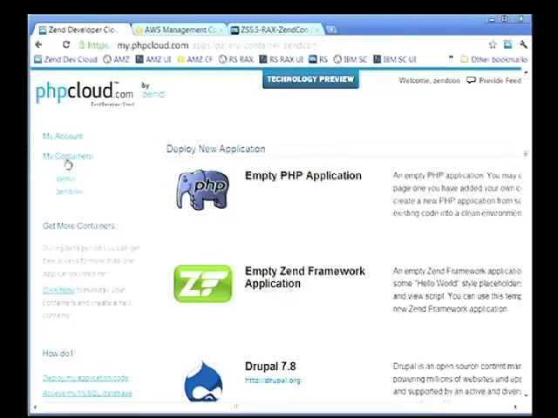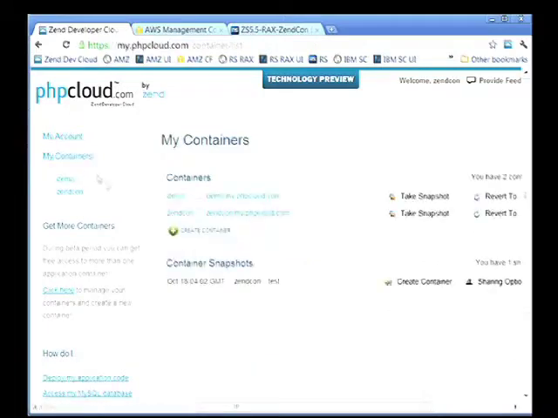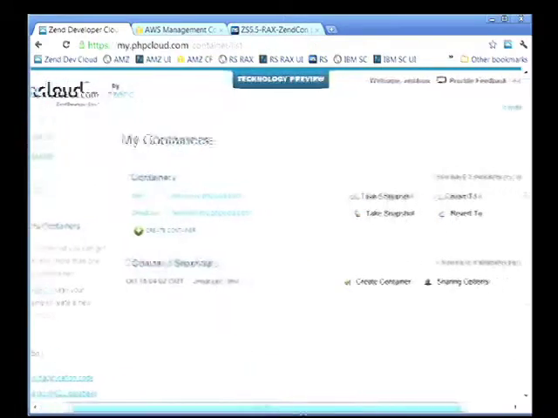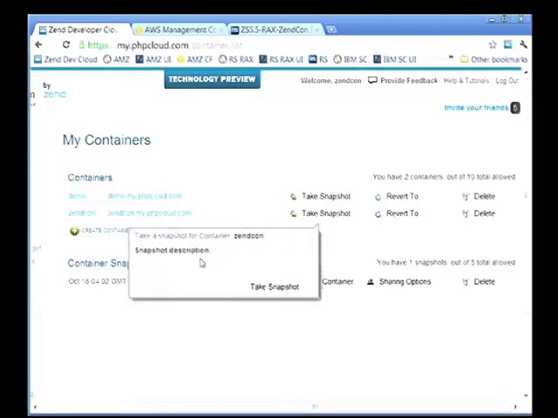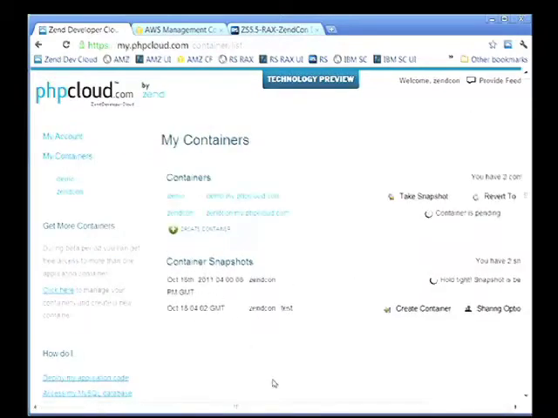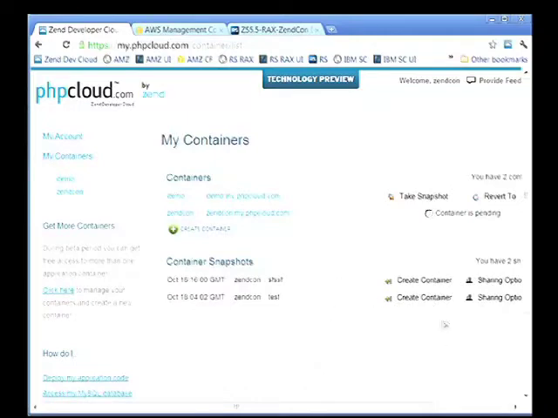So I've got these two containers now. One of the other things I can do with a container, as Andy talked about, was take a snapshot. So I can say, well, I've got this ZendCon container. Before I do too much with it, let me just take a snapshot. I'm not that good at coming up with comments for snapshots. And it basically will take a snapshot, and you can see I've got a couple different snapshots out here in the system.